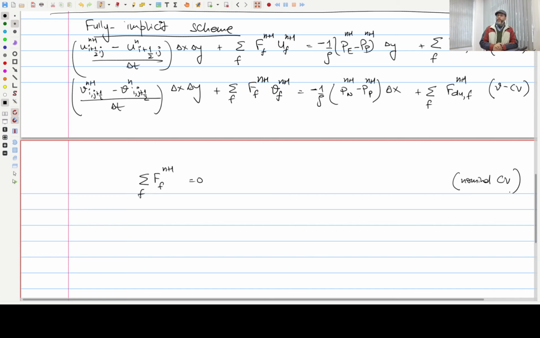So what about our semi-explicit technique? How was that different from this continuity equation that we have written here? Was it at n or n plus 1? How many people say n? And how many say n plus 1? It was n plus 1. If you recall, we had discretized the continuity equation at the n plus 1th time, because we said that the n plus 1th velocities that we are getting should satisfy continuity. Because if we do it at nth, that's already true, because you already have the un and vn. So they are satisfying continuity, so there's nothing to obtain from that. But the new velocities that you are finding should satisfy the continuity equation. So this is the fully implicit scheme.